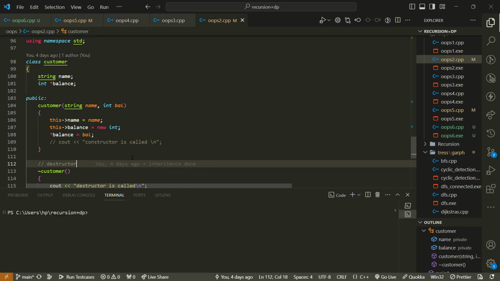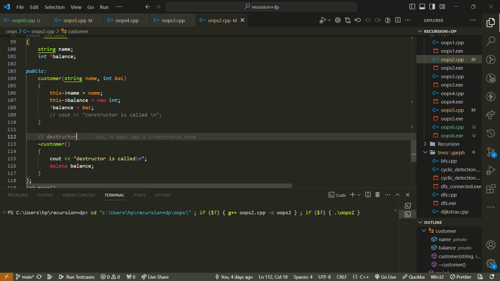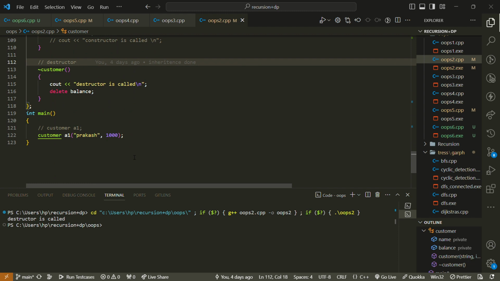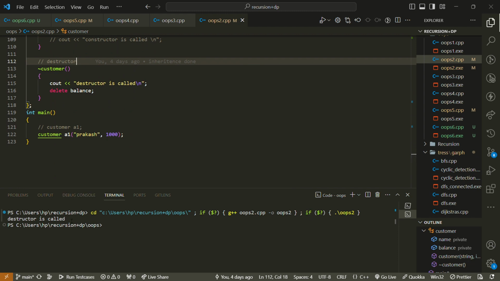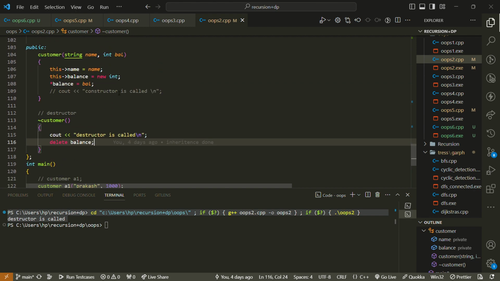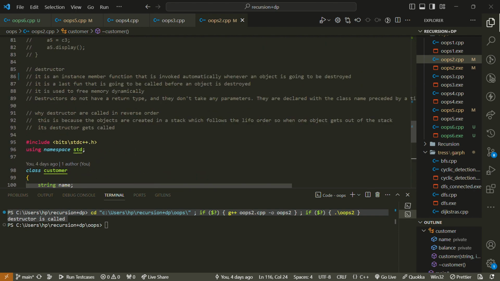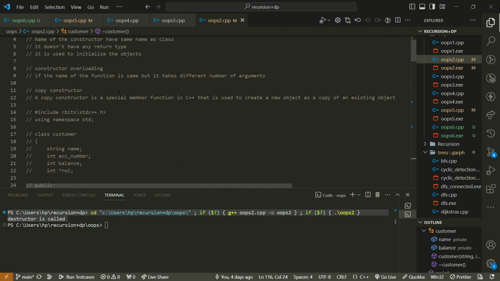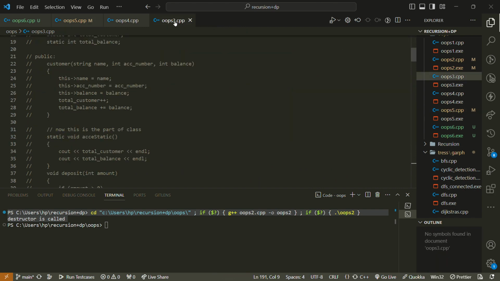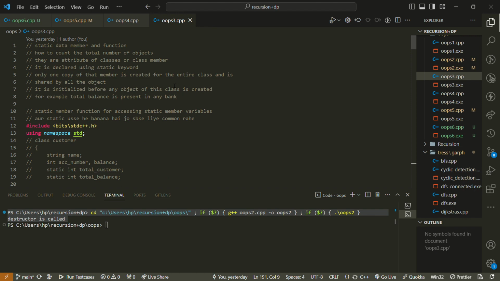It does not have any return type and it does not take any argument. The output is giving "destructor is called". So this is the whole concept behind constructor and destructor. Let's move to our next topic, that is static member function.